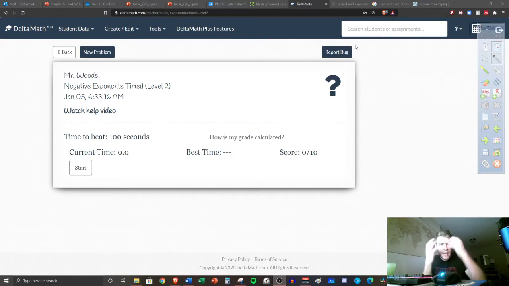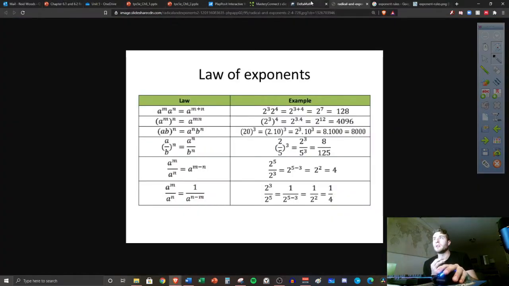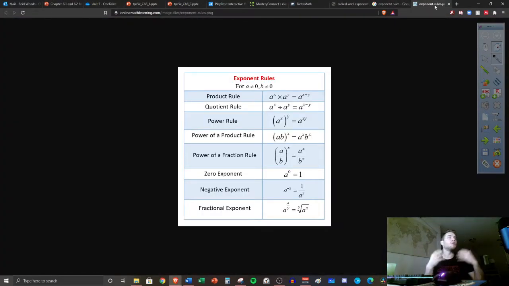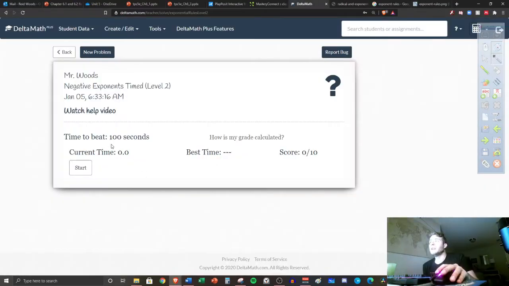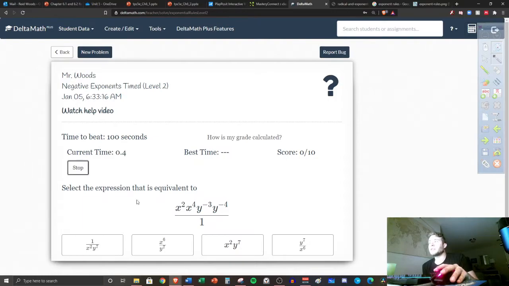In my head, I've sort of got these rules. I've worked with them so much that I've got them down, and that's almost what you guys need to be able to do: practice so much that you can remember what rules do what. And these are going to be negative exponents. So I'm going to be looking for a lot of shifting, up and down across the fraction. So let's start this. Here we go.